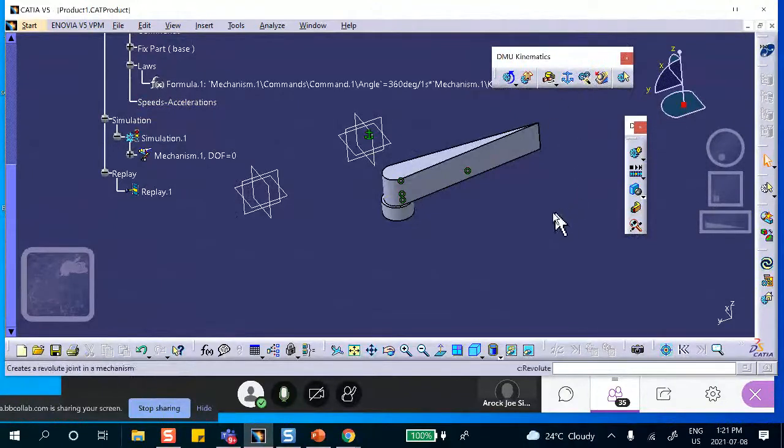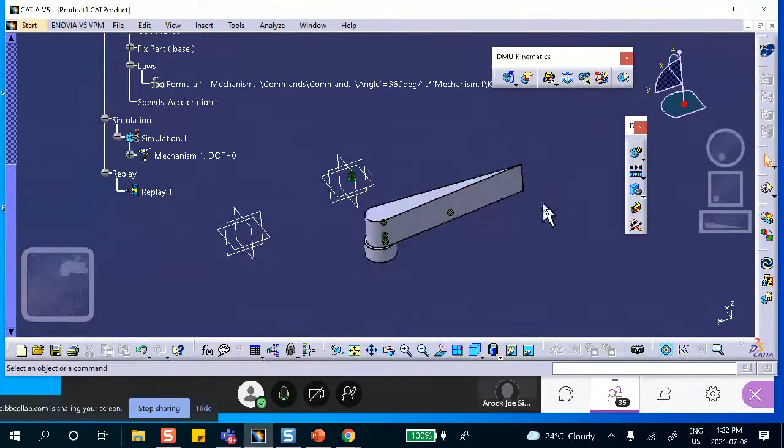And then we're going to go, and what we need is a sensor here, because later on I'm going to ask you to give me a velocity of this point, for example, as a function of time, okay? So I need a sensor.